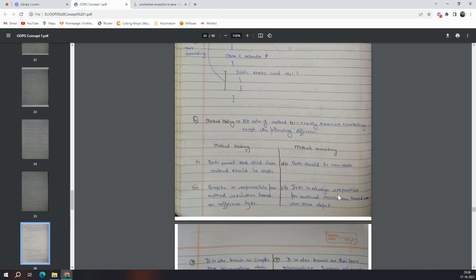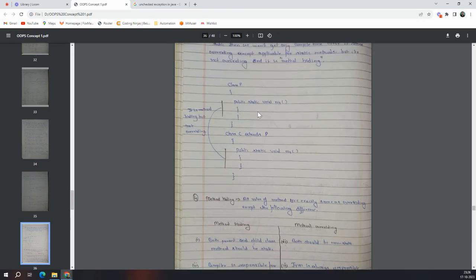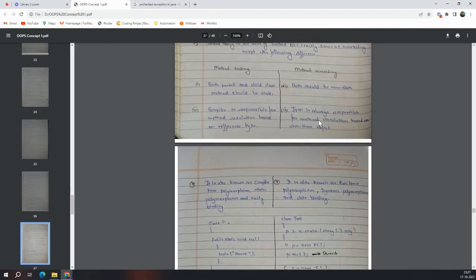So in method hiding, let's say we have a static method in the parent class and a static method in the child class as well. That is nothing but method hiding. So here the compiler is responsible for the execution, but in overriding, the JVM is responsible for the execution.